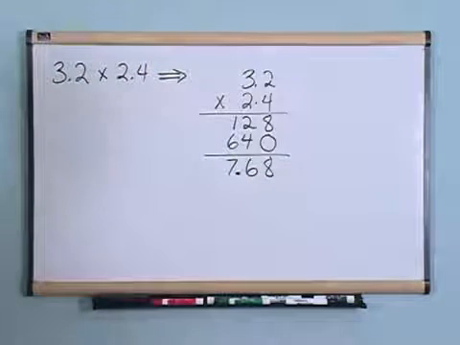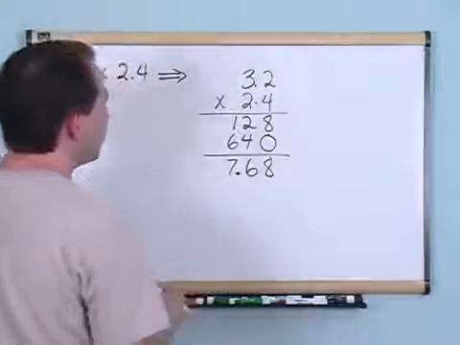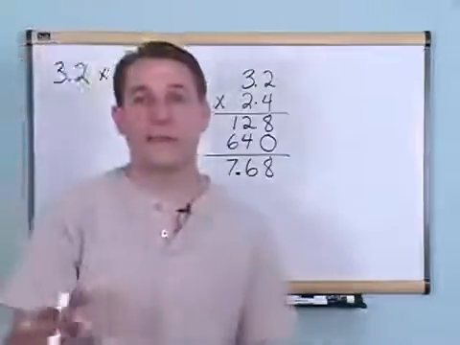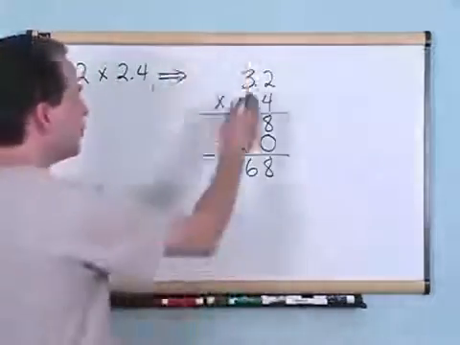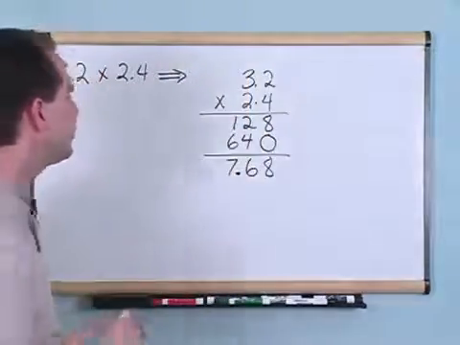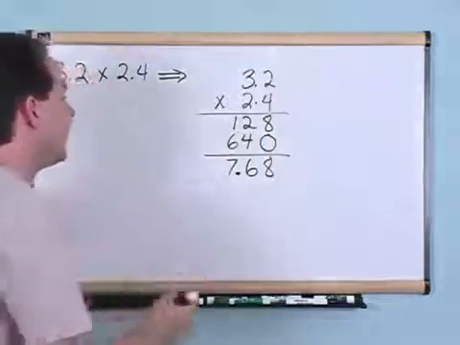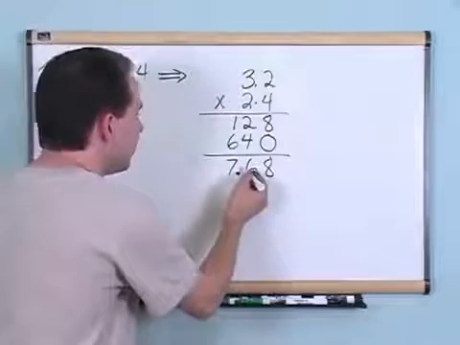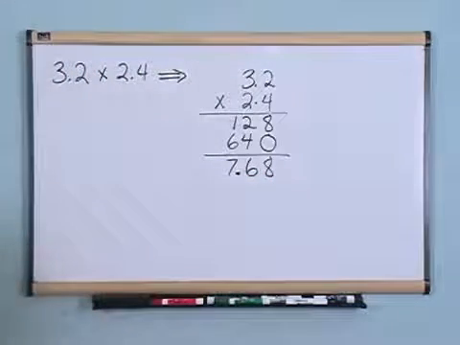7.68 is the answer. So notice it's a little bit different. When you add and subtract, you line the decimals up and then you just drag the decimal down. Here, you do the multiplication exactly as you usually do, but then you count the decimals up behind the decimal point and you move left this many times from the right. 1, 2, 7.68 is the answer.